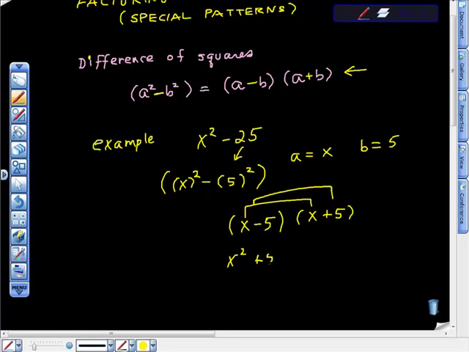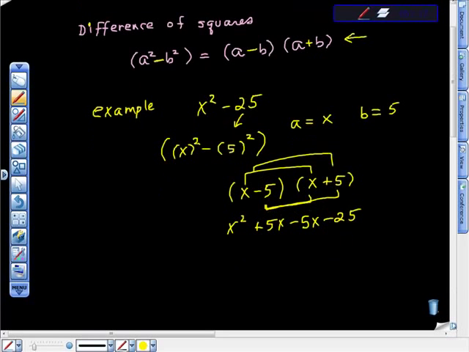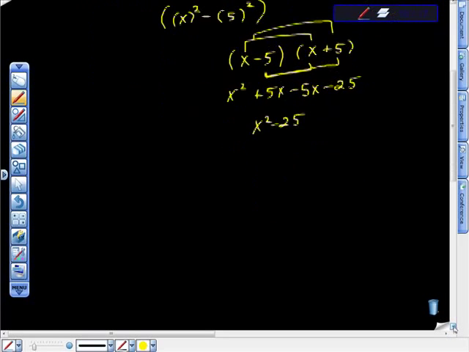x times 5 is 5x isn't it? Negative 5 times x is negative 5x and negative 5 times negative 5 is negative 25 isn't it? So try that out and we get 5x minus 5x is 0. So x squared minus 25. We got right back to where we started didn't we? Let's try just another example. So let's keep it really easy for now. Just try to factor this.